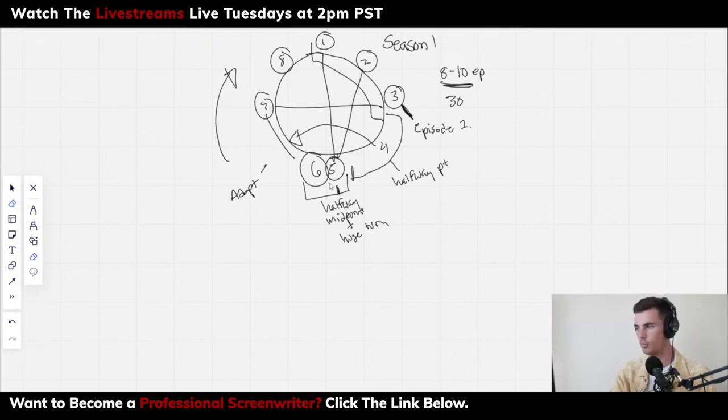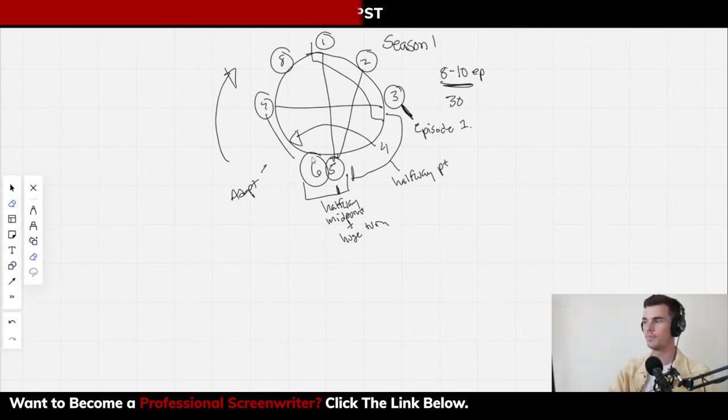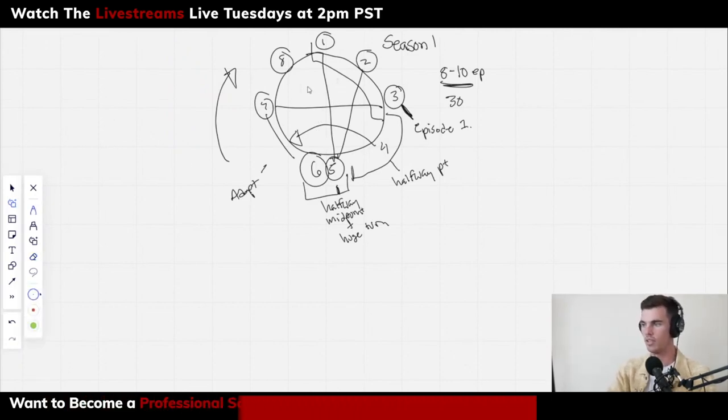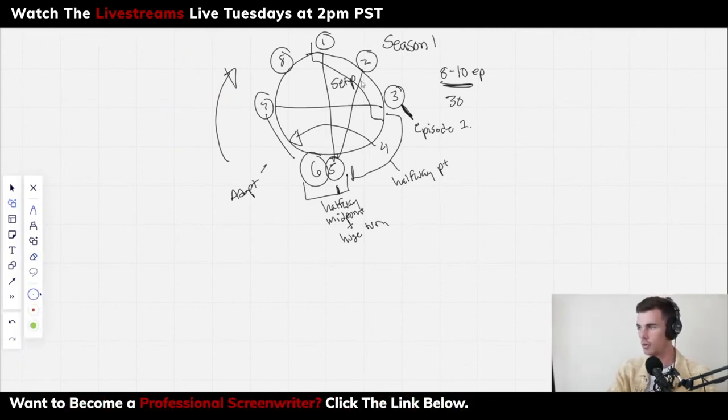Okay, when you have this big, pivotal problem that occurs at the six, which is going to be at the halfway point in the story. If you're a big midpoint shift, the story is going to go kind of down here, right? This is where we're back in a setup zone. So, this is setup. And then, we have payoff slash climax, right? The midpoint, the halfway point of your story is the first climactic big point in your season. And then, over here, now we're back into setup, right? We've had this huge midpoint that's happened. Changed everything.